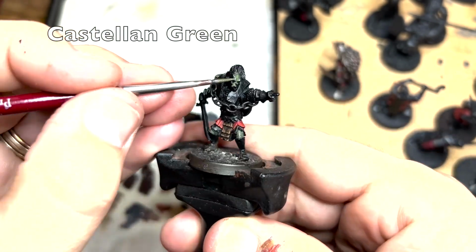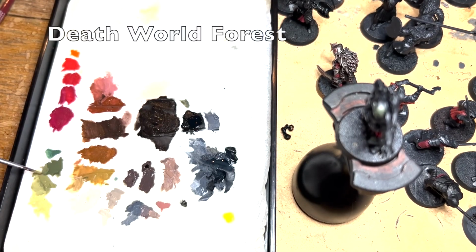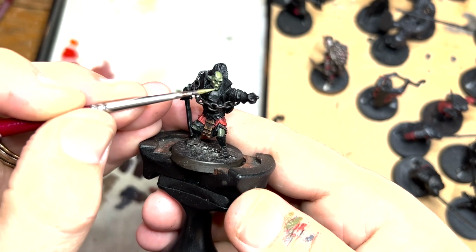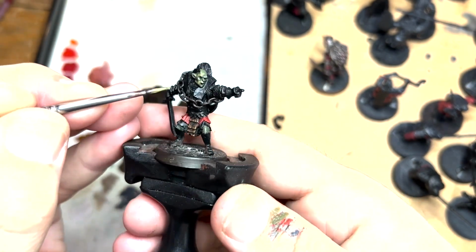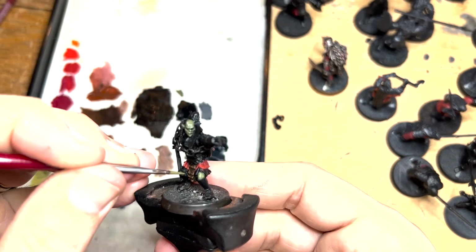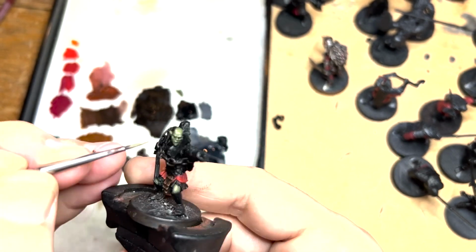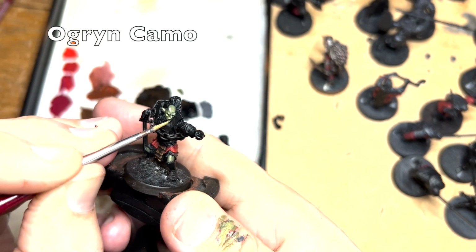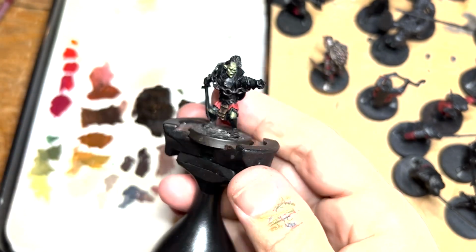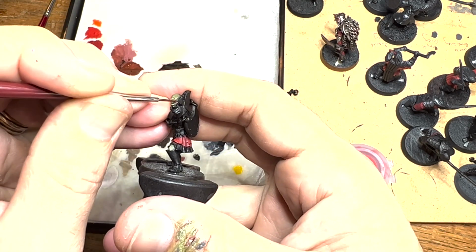The skin was a base of Castellan Green. This was then built up with successive layers of Castellan Green mixed with Deathworld Forest, then eventually pure Deathworld Forest. I used Ogryn Camo to apply fine highlights. The eyes were painted very carefully with Evil Sunz Scarlet. A single dot in each eye is enough to create the effect I wanted.